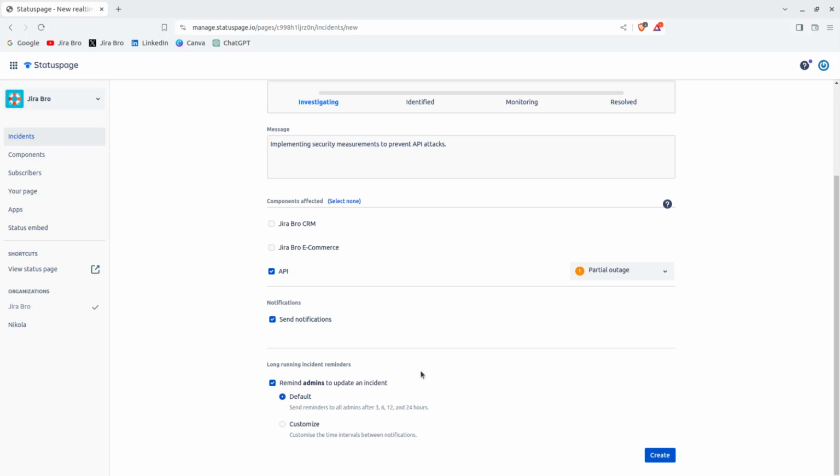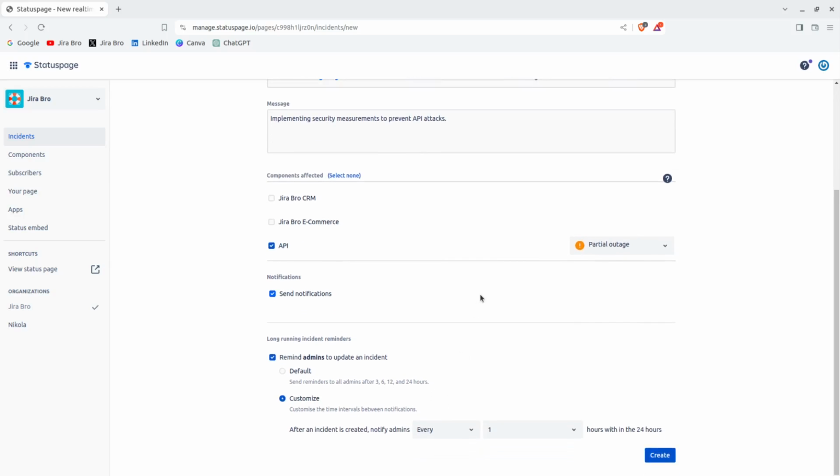Okay, so what you can actually do is remind admins to update the incident after 3, 6, 12, and 24 hours. You can keep this or customize it and say, I want to notify admins in the next hour, I want them to see what is going on, right?